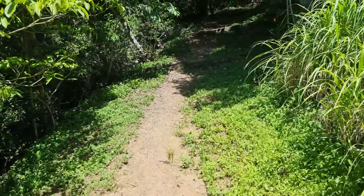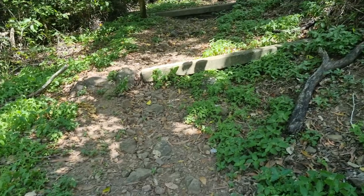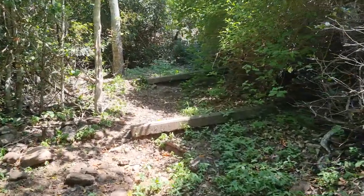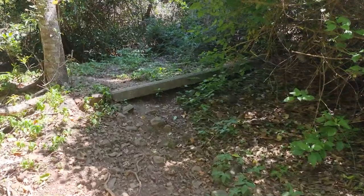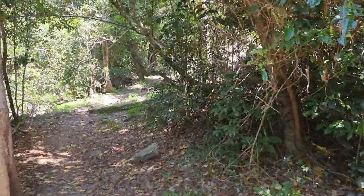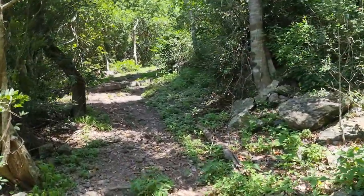Only thing keeping my eyes peeled for, obviously, is the odd sun-baking snake. I haven't seen any up this way yet, so fingers crossed, won't see any at all. I don't think this trail is as walked as what it once used to be, but hopefully the rock pool at the top will be full of water and this hike up the hill will pay off. We've hit the grade 3 section, so starting to climb up a bit now, get a bit steeper. At the end, we'll have to clamber over some rocks to get up to the top.